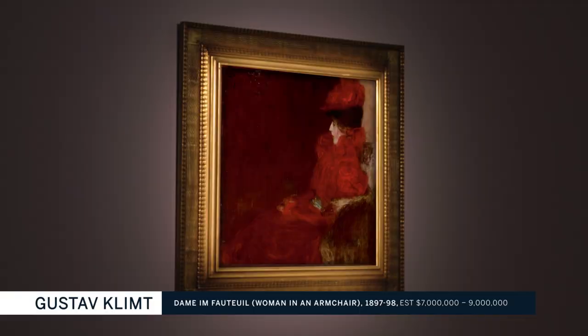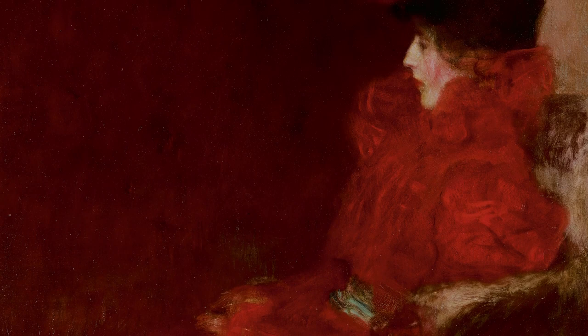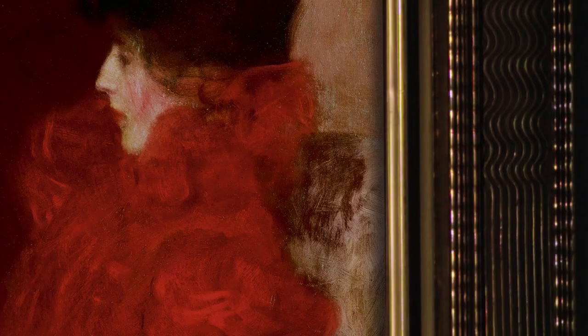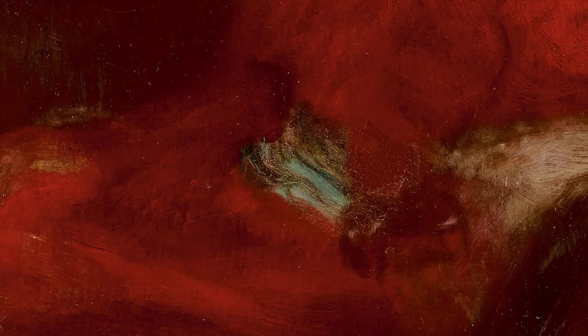Dame in Fauteuil was painted in 1897–98 by Gustav Klimt. It depicts a fashionable, unidentified sitter in a beautiful crimson day dress and matching hat. The female figure is placed in profile against an ambiguous background of dark brownish reds and a taupe. She's sitting in a chair and her waist is belted in a sort of a shock of green color, which contrasts with her red dress and hat, beautifully painted in great detail.